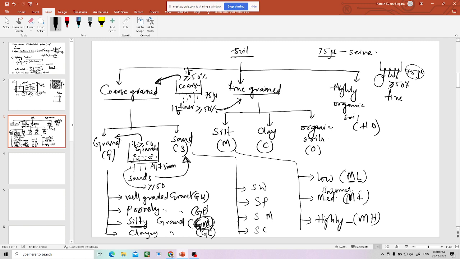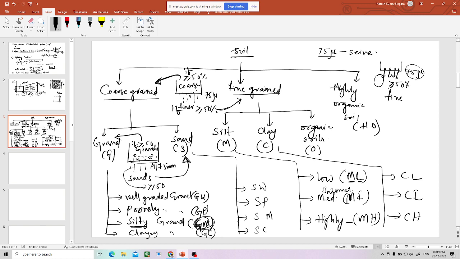So like that, you can divide. The compressibility can be found out from the water contents. That's how, for compressibility characteristics, Atterberg limits will come into picture. Now, if it is low compressible ML, intermediate compressible MI, like that, clay is also divided into another three. How? CL, low compressible, CI, intermediate compressible, CH, highly compressible clay.